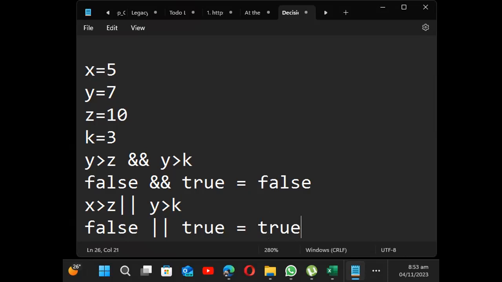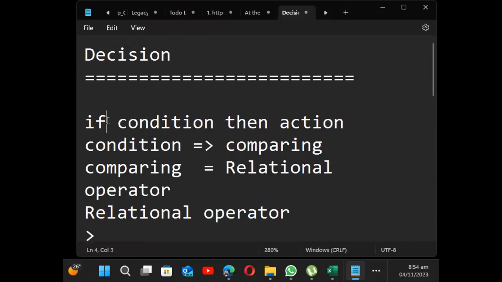So for example, if this was a car environment, we'll say if the person has the key on him and he's in the car, or the key is in the ignition, then you can spark the car. Other than that, don't spark the what? Car. So in such a scenario, which one will I use? I would use the what? OR. Because one of them has to be true for it to spark the car. We are saying that the condition here has to be met to give you an expression of true.